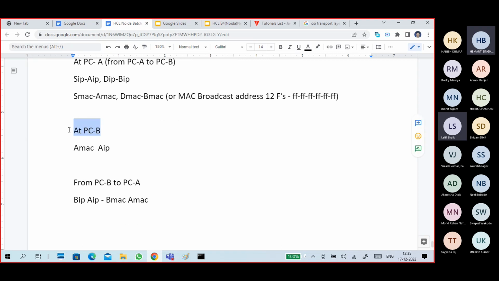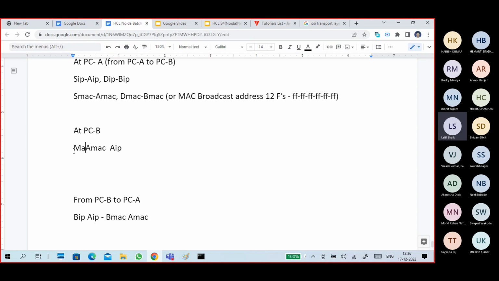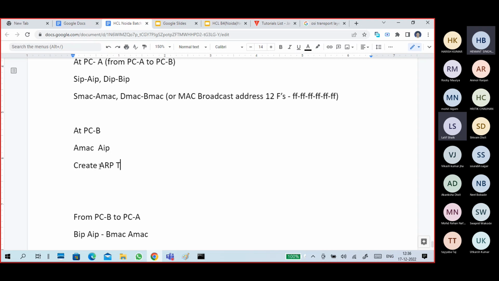But on receiving at PCB, what happened? PCB received a packet from PCA, A's MAC address and A's IP address. Okay, it receives A's IP address and A's MAC address, and it maps them and creates an ARP table.